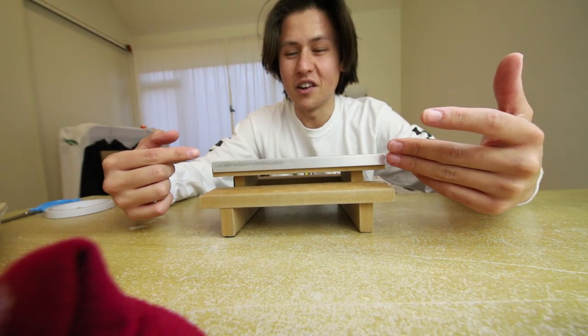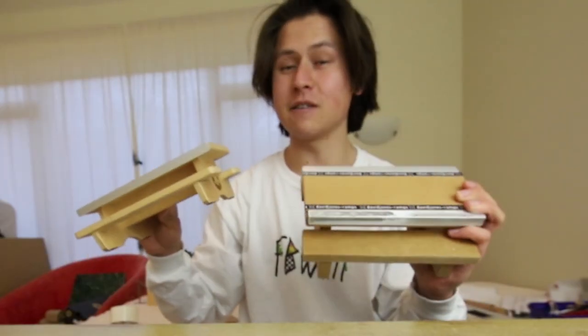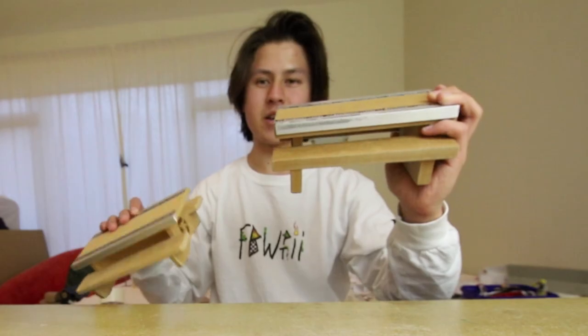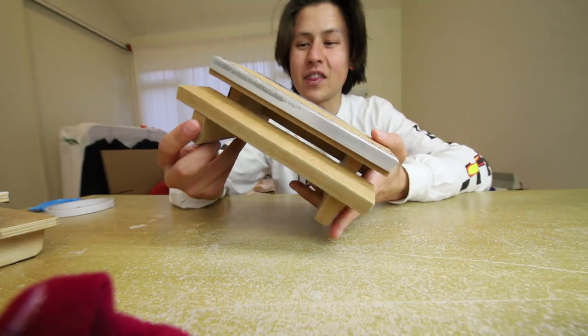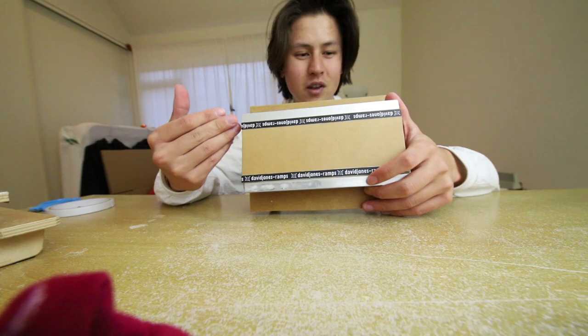This thing is freaking solid. Nothing's breaking this. If I was gonna throw one of these off a 10-story building and hope that it survives, it'll be this one. Because this one's like $70. No, but like this is solid. And it only took 30 minutes to make. It's the quickest build I think I've ever done.